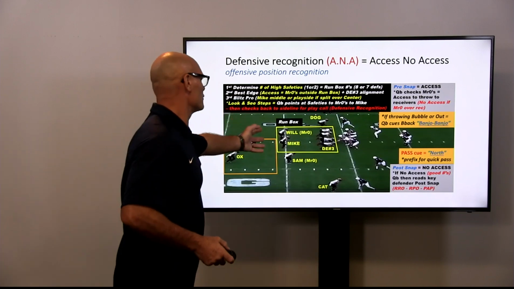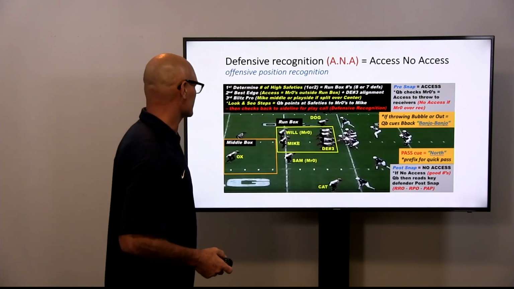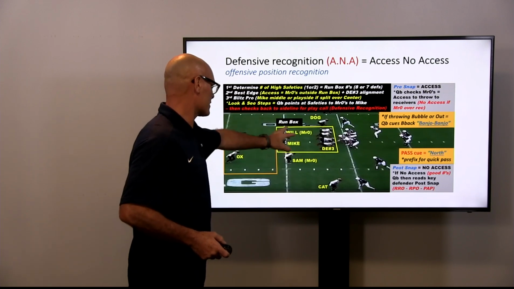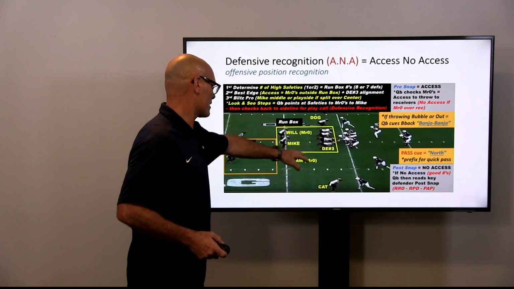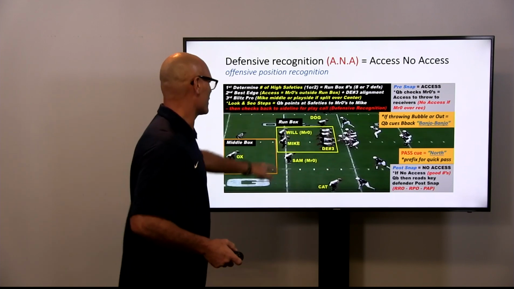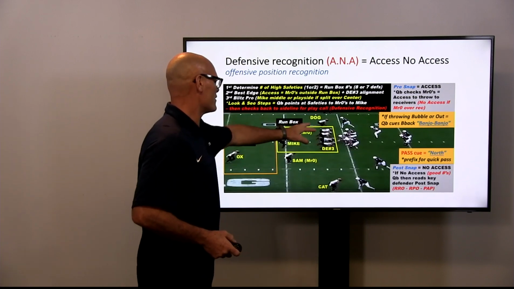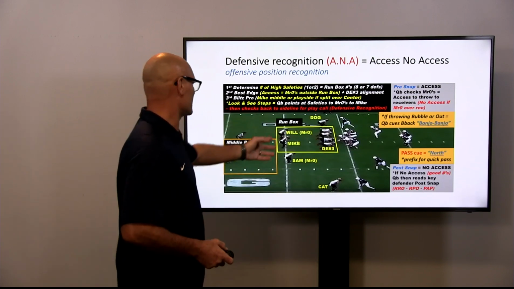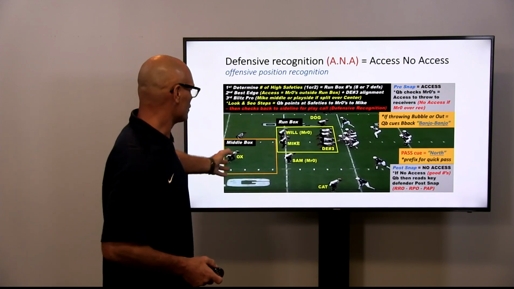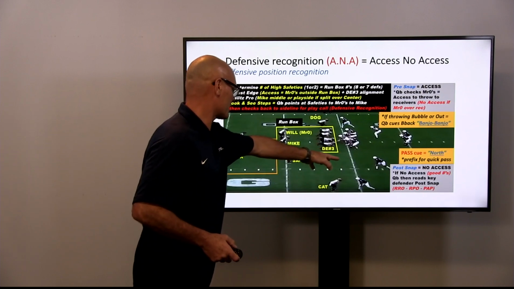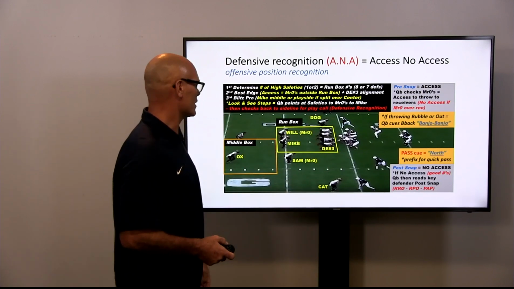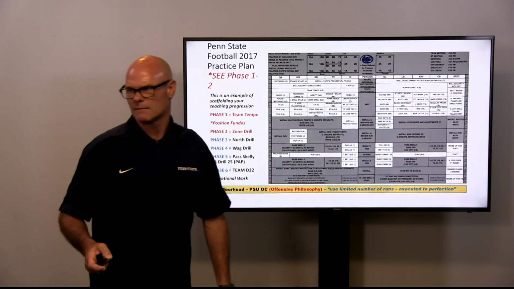So again, to go through the pre-snap ANA process, what we're looking for here is these Mr. Zeros, which are hanging linebackers. Are they inside or outside of the run box? And basically, are they taking away the pass, or are they not taking away the pass? If they are not taking away the passing area, meaning they're in the box, then that means we have access to throw the football. If we have no access, meaning they're outside the box and taking away the pass, then we would say no access, but you can see then we've got good numbers to run the football. So that's the first thing we'll look at.